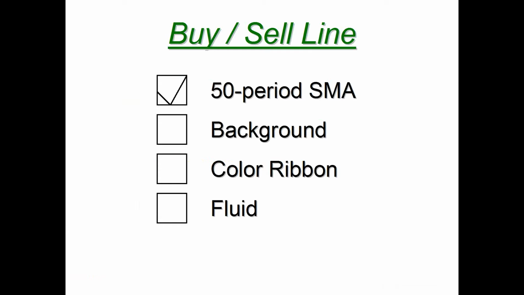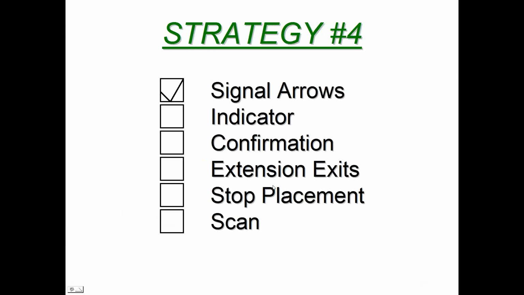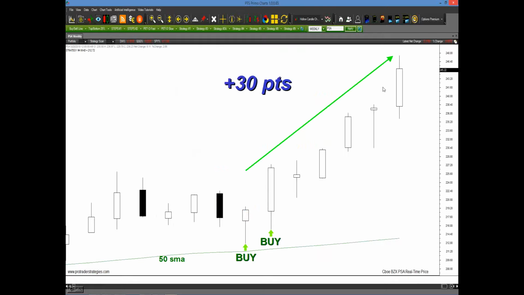Well, we had the 50-period moving average. The overall trend is up on this weekly time frame. So why would you sell if the overall trend is up? And then looking at the short-term time frame, look at all these bars that close in the top 25%. So we look to see if there are signals here, and there was one right here. So why would you be selling here when a buy signal was generated? You could have been long, and there was another buy signal generated right here where you were thinking of selling, and look what happened, 30 points in the next month or so.